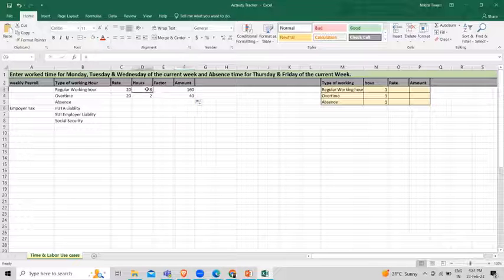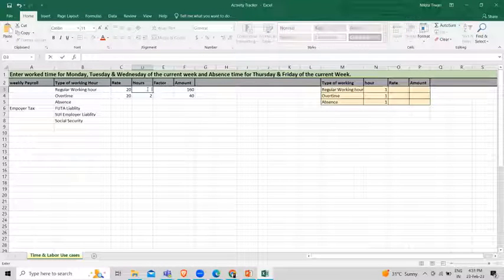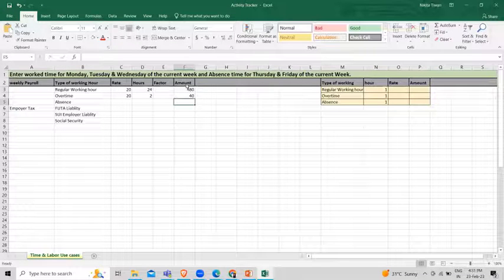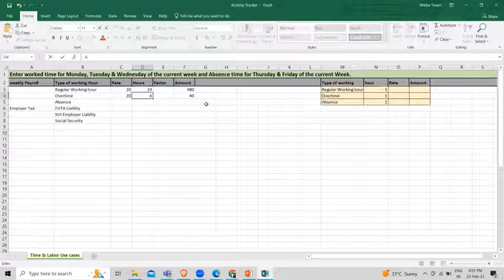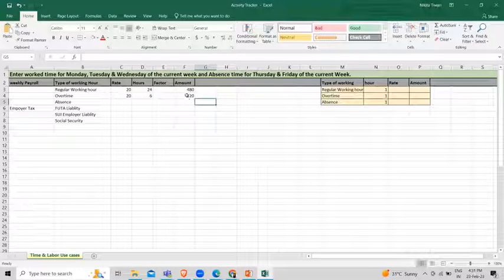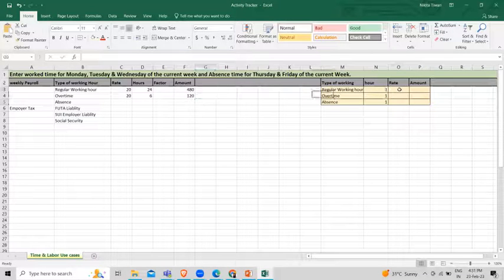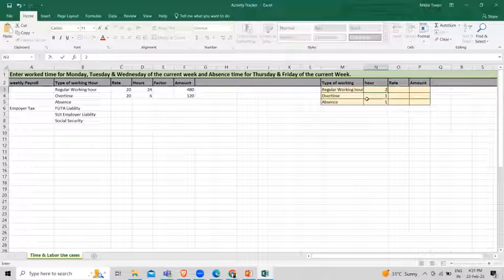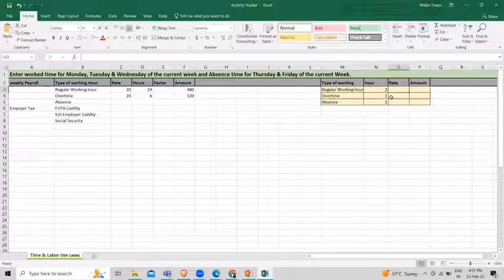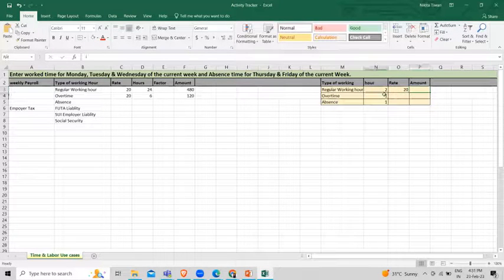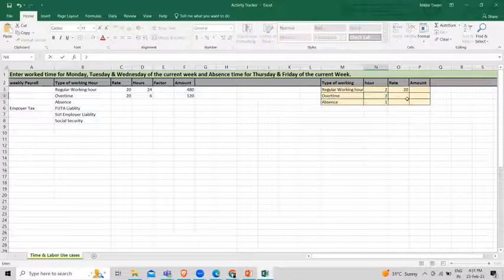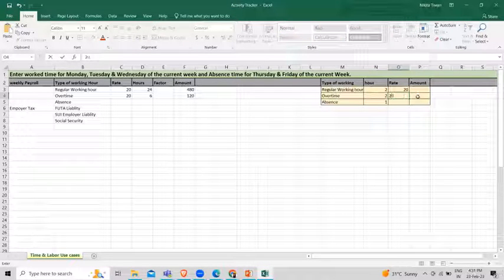Total, how many hours does the worker work? So the worker works 24 hours. Okay, so the amount will change. And the overtime is 6 hours, 2 hours per day. So 120. Okay. So for 2 hours, working hour is 20, it's 40, right? And for 2 hours, it's 40.